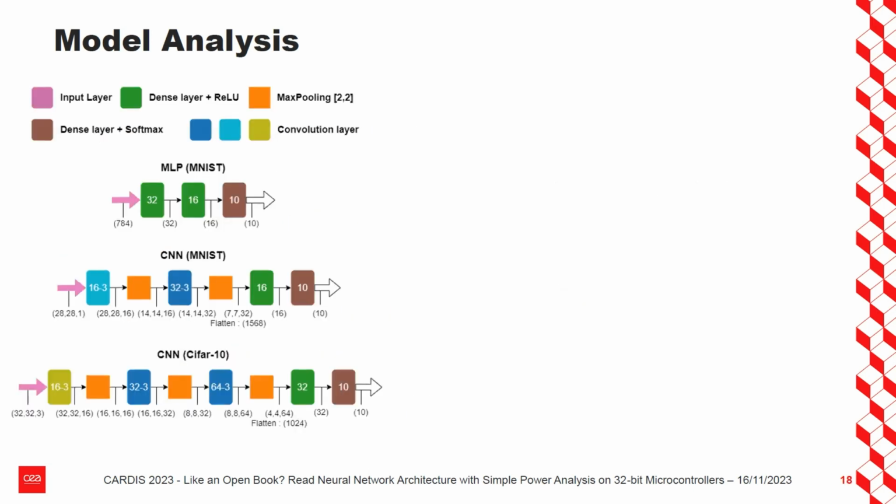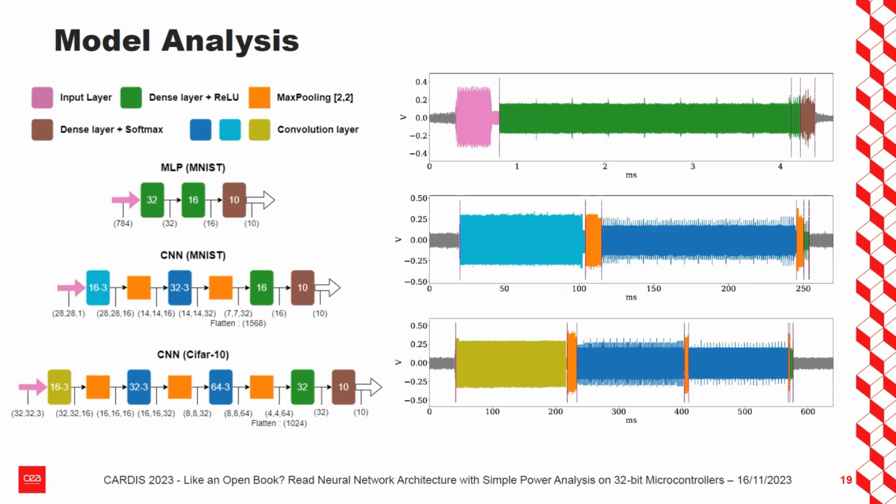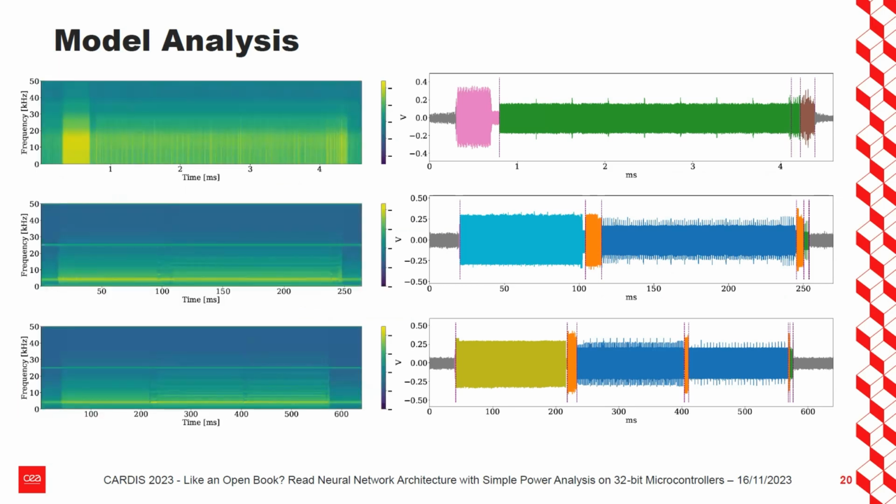So here are the three different models I introduced previously, and here are the electromagnetic traces that correspond to them. You can see that the identification of different kinds of layers is pretty straightforward, especially for the convolutional layers, which are represented in blue or the dark in yellow. However, in some cases, like sequences of dense layers, and especially when having a reduced number of neurons, the attack can be a bit harder. So an attacker could leverage frequency analysis in order to properly point out the layer boundaries. But all those analyses can simply be done with the naked eye, which is the important point here.